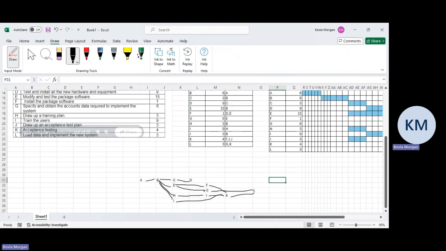Now, the only problem is that I don't see D attaching to something. So F is preceding. Okay, so D is also leading to activity F. So F has D and E in front of it. I only put the E. So we've closed off everything. Everything has a starting point and everything has an ending point.